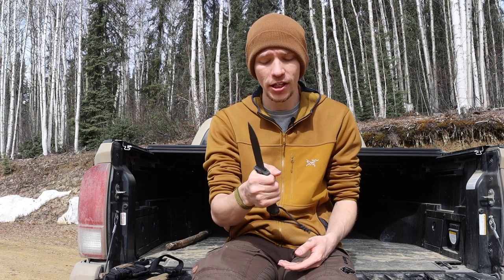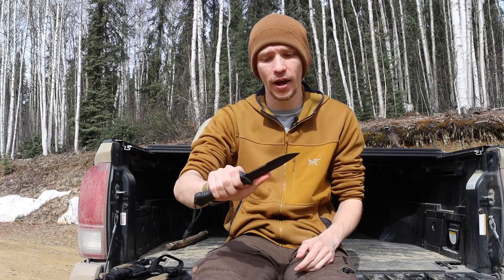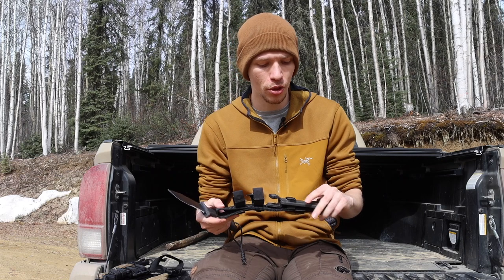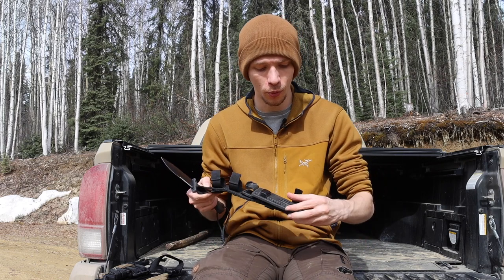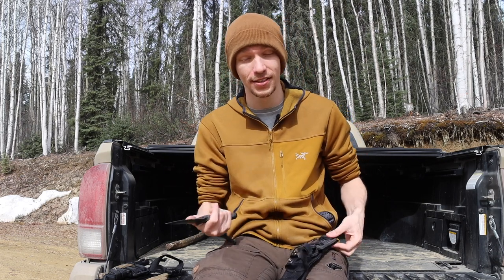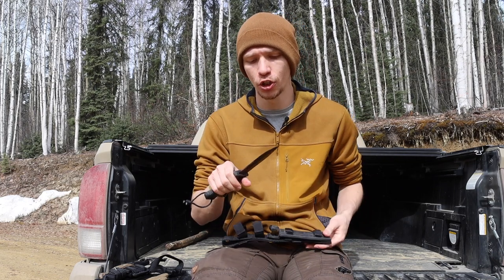Now there are a few pros I do have to this knife. The ergonomics are actually pretty good — you can really get over the thumb ramp pretty well and put your thumb on the back to help do things like feather sticking. So that's a pro; it is pretty comfy. I do, for the most part, like the sheath, though I will say the sharpener here is totally a gimmick. There's absolutely no reason I would ever use or recommend using this sharpener. Though you would probably have to use it in the field because this thing loses its edge so darn quickly, it's really going to do more damage than good.